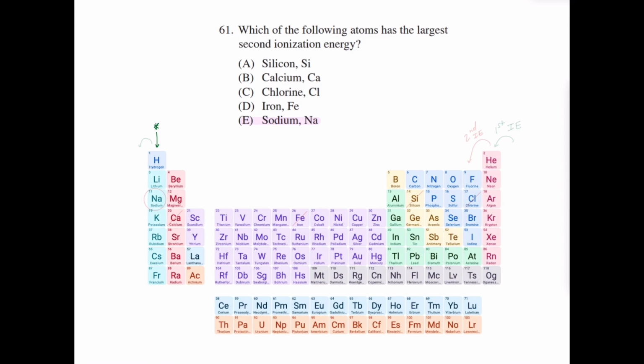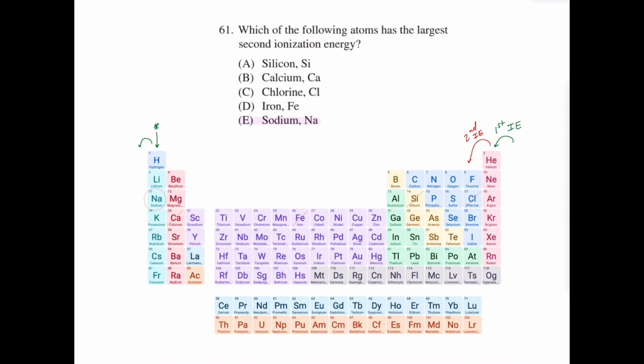So for these atoms, when they lose a single electron, that puts them back over here into this column. So we'll call that the first ionization energy. And then it becomes chemically equivalent to a noble gas. And that is the state they want to be in. So if you think about H+, Li+, Na+, these are the states that they prefer to be in as an ion. But then if they lost another electron through the second ionization energy, then it would be very difficult to remove an electron from a noble gas because they're very stable and it would just take more energy.